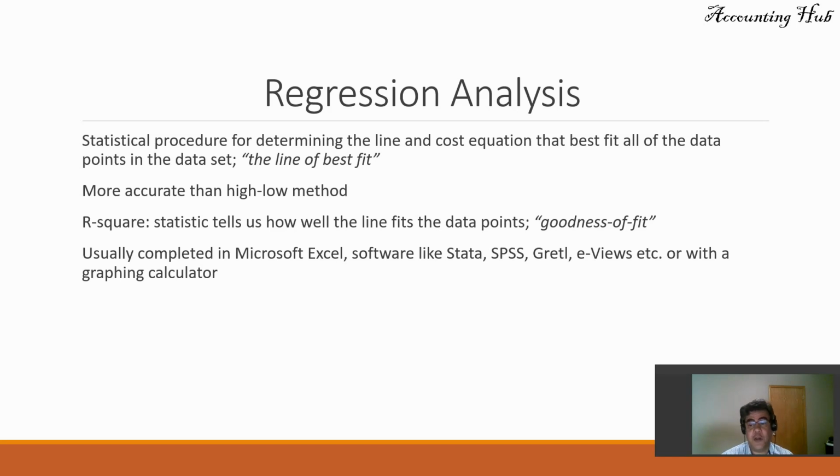And by the way, if you want to know more about the high-low method, we have a video about it on our channel, and it is in our video description. Okay, and we basically work with the R square. That is a statistic that tells us how well the line fits the data points. So, the goodness of fit. It is usually completed in Microsoft Excel, which is the software we will be working with, or appropriate software like Stata, SPSS, Gretl, EViews, etc., or with a graphing calculator.